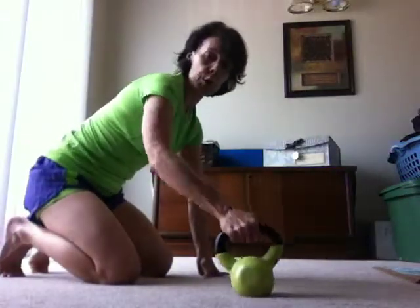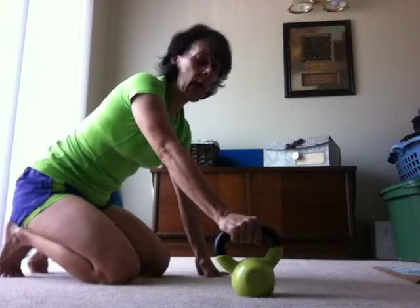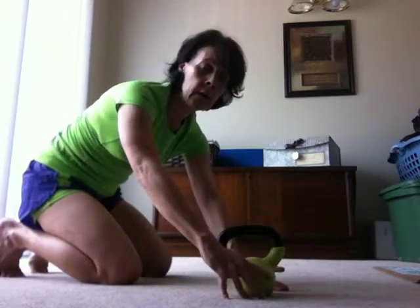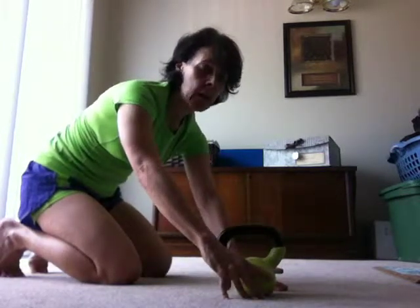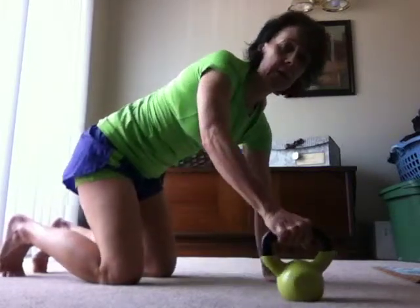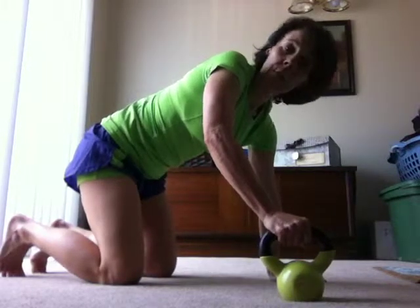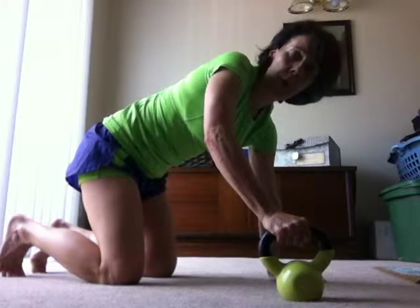This can also be done in a full push-up position. Remember, don't put your full weight on it. I prefer a broader base on a kettlebell for this. You're going to need to make sure that support hand is what's controlling most of your movement, and that this is just simply another base of contact in the push-up.